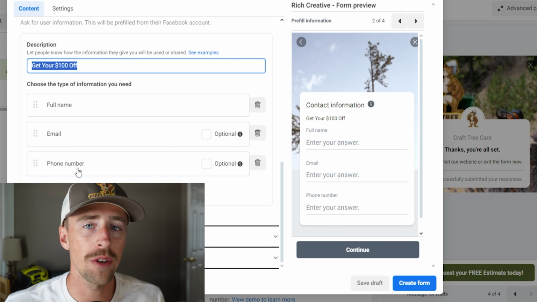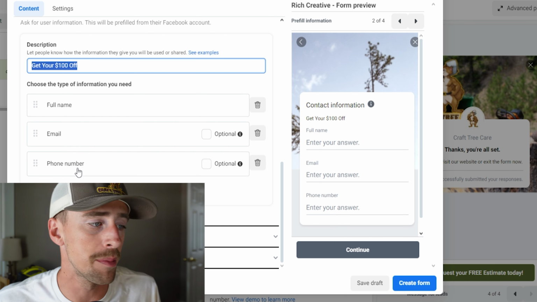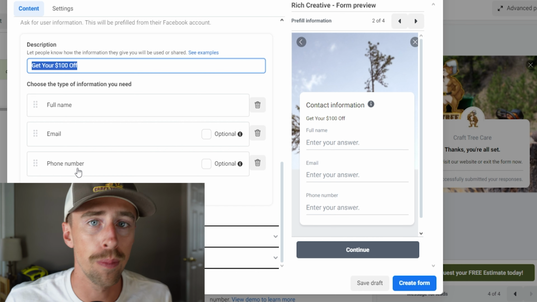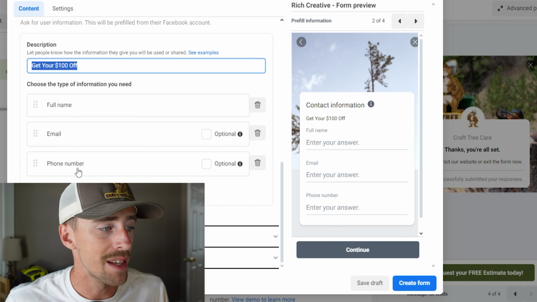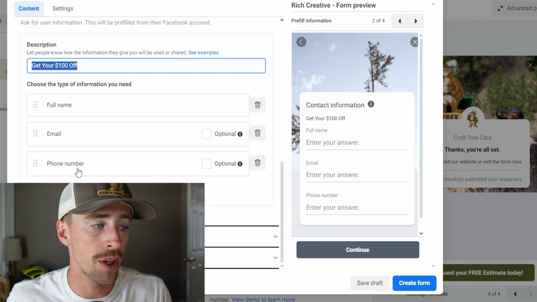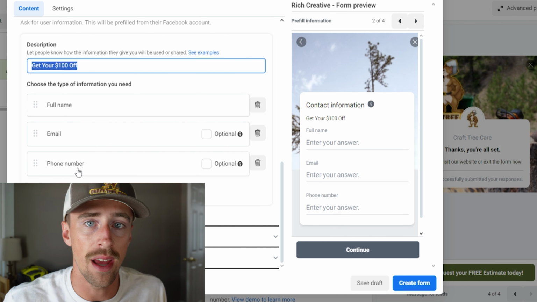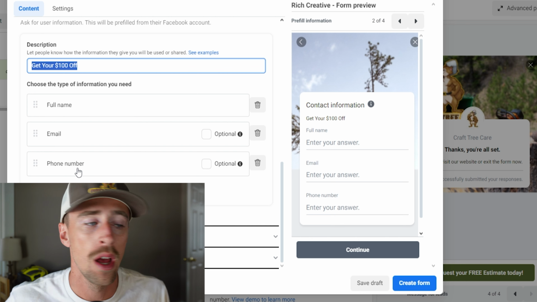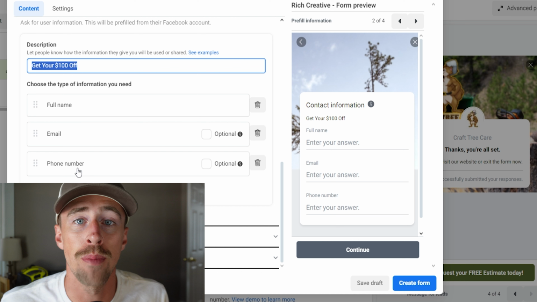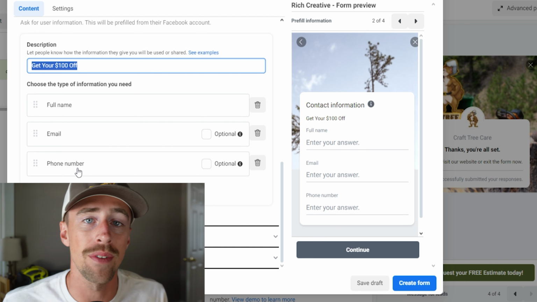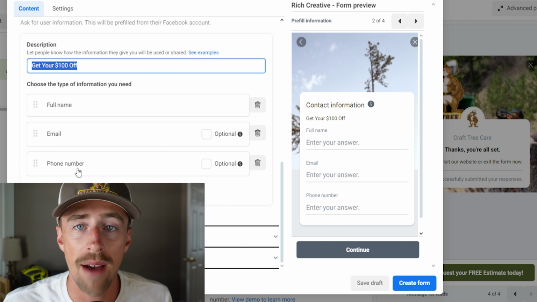And this depends on where you're at in your tree service company, like how much you're making, how big your team is. But emails are super important. One of the biggest reasons we like to capture emails is that after you've finished a job, you can go back to the lead form and send them an email and say, hey, it was great doing the job for you. Thank you so much for hiring us. Is there any chance you might be able to take 30 seconds and leave us a 5-star Google review? And you can shoot them that email right after you do the job.